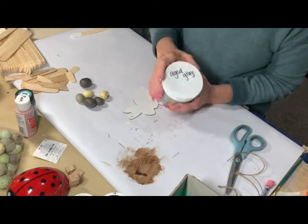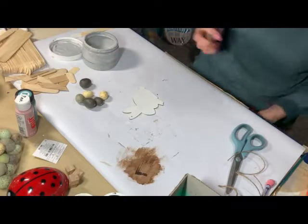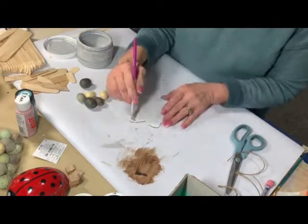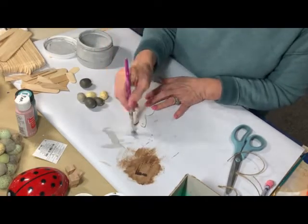So now we're going to give this bunny some dimension. And we're going to use this Aged Gray by Rust-Oleum. And I've got a little kind of chippy brush. It's just a worn out brush, actually a stencil brush that's kind of worn out.